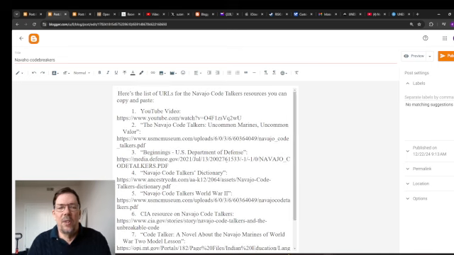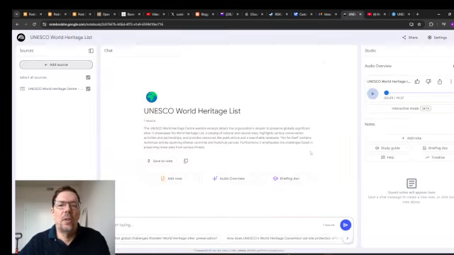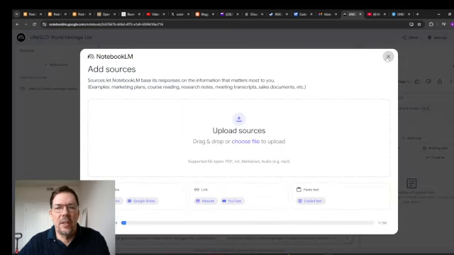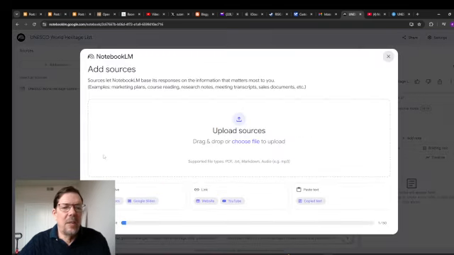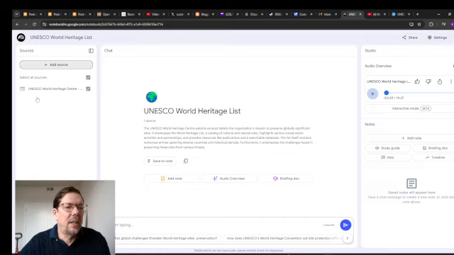If a couple of them don't work, you go to your notebook and do the add source, do the PDF, just like I did before, and then it'll come back here and show an eye with a red circle, and you can just click and remove the source if it doesn't work.